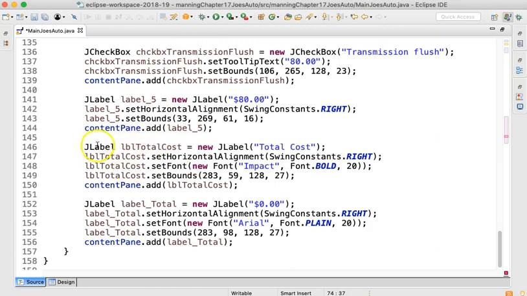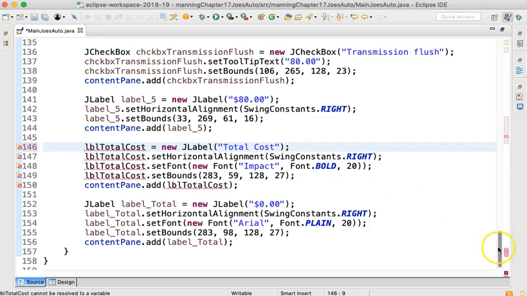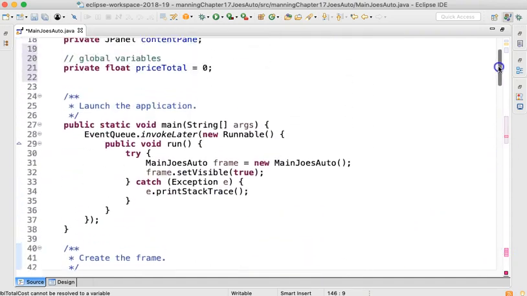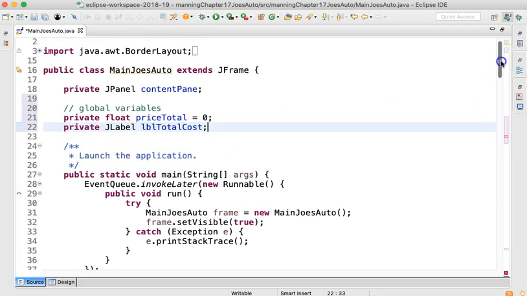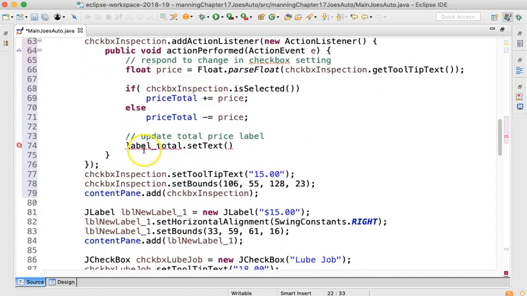Since I'm planning to refer to this from somewhere else, I'm going to copy the declaration of this label, remove the declaration here and only make it an assignment, and move the declaration of that label way up to the top, make it a global variable. Might as well make it private, just out of good practice, consistency. And now I'm declaring my label total cost up there. So now I can refer to it from anywhere else.